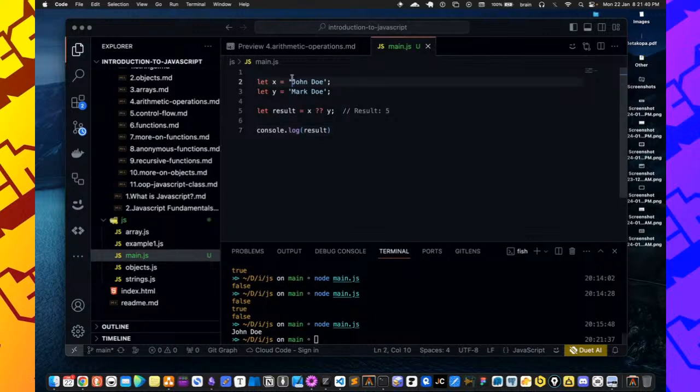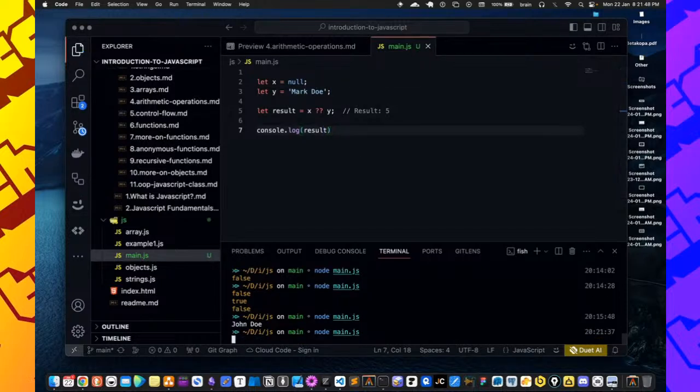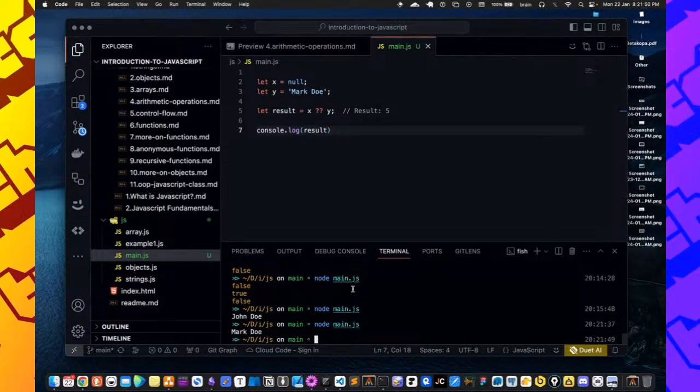But on a fateful day, John is no longer available, and John was not on duty or so, right? Just in my example. And then we're saying, okay, the particular day where we have John not being available, let's move over to call the other item, which is Y, which is Mark, right? In this scenario. So it's more like a way to say, okay, if this doesn't exist, give me that, right? And that makes sense, right? So we'll call that the nullish coalescing operator.